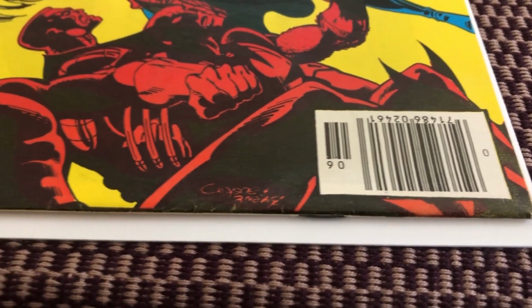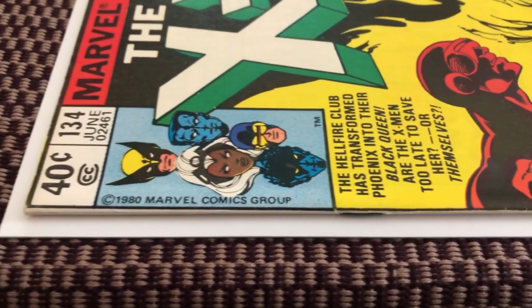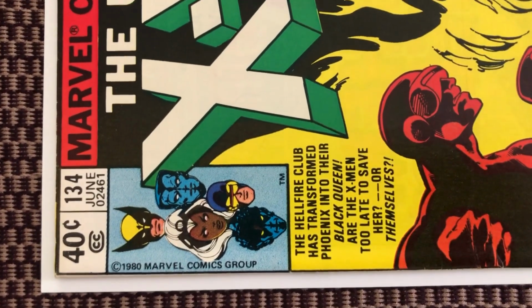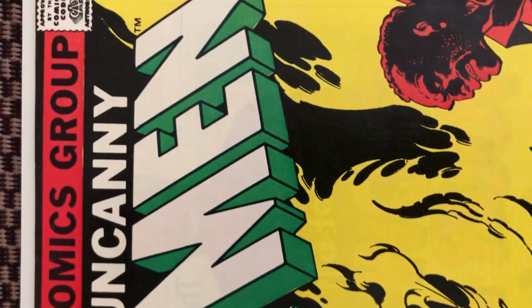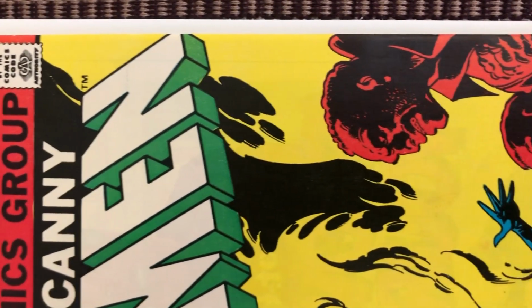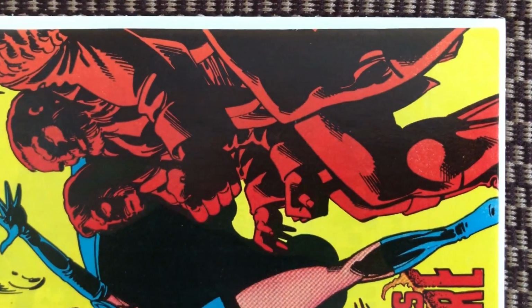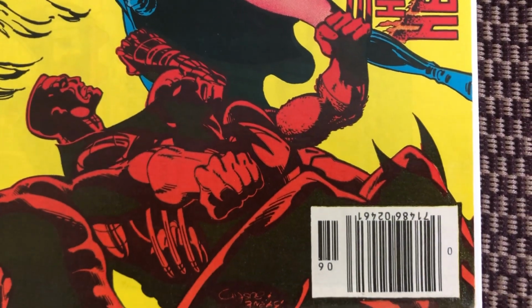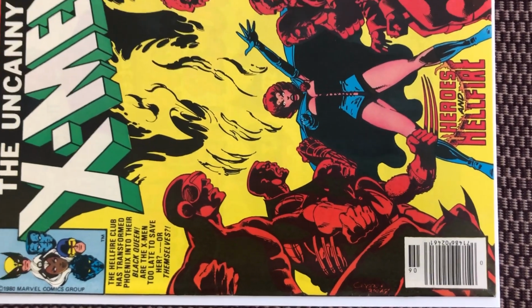That corner's not great. But then the color-breaking spine ticks, we got 1, 2, 3, 4, 5, 6, 7, 8, 9, 10, 11. Wow, there's a decent amount of them there. But they're really minor, and I have had many books where I've seen many minor color-breaking spine ticks, and it still gets a really nice grade. That corner looks good. That edge looks good. Looks a little bent over a little bit. That'll get helped with the press. That bottom looks good. This is a well-presenting copy of this book. Not perfect, but good looking.